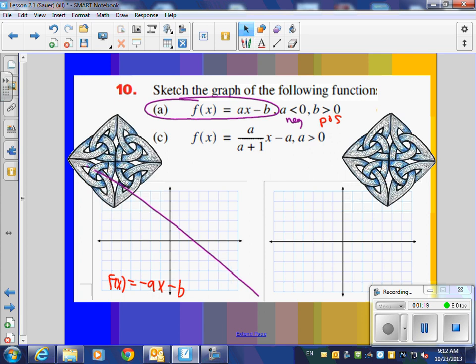And it can be anywhere up and down here. Well, no, that's not true, because the shift is going to be down B, so can it be above the x-axis or below the x-axis? Below. So it's anywhere down there. So that would be a graph that you have.